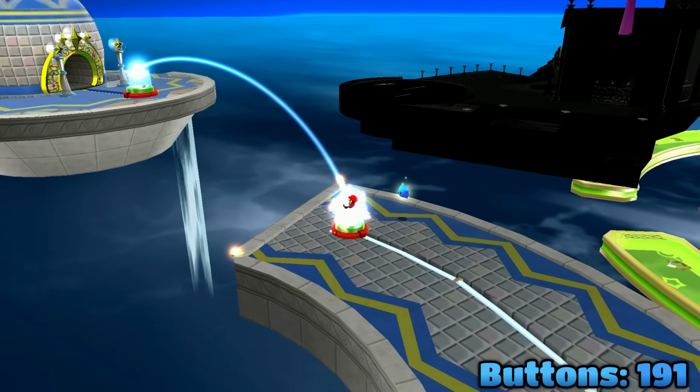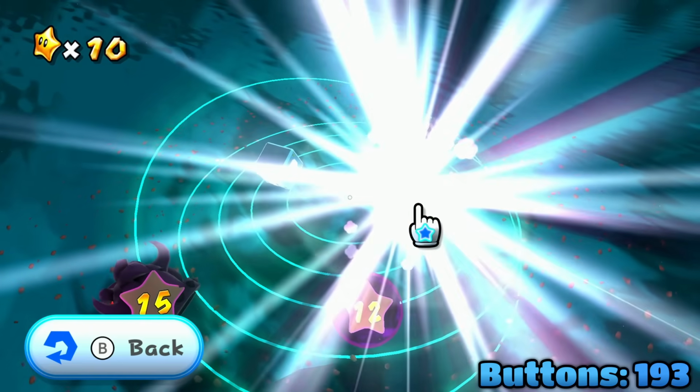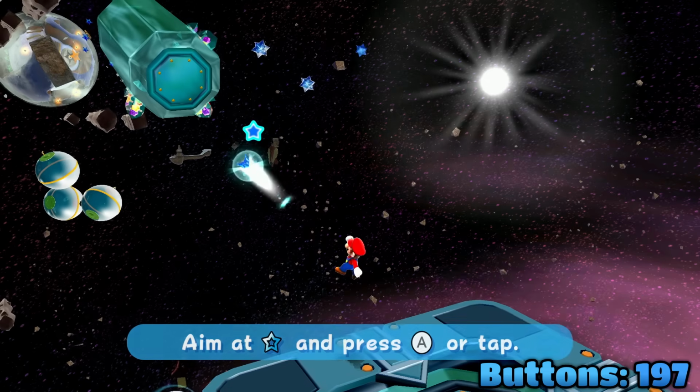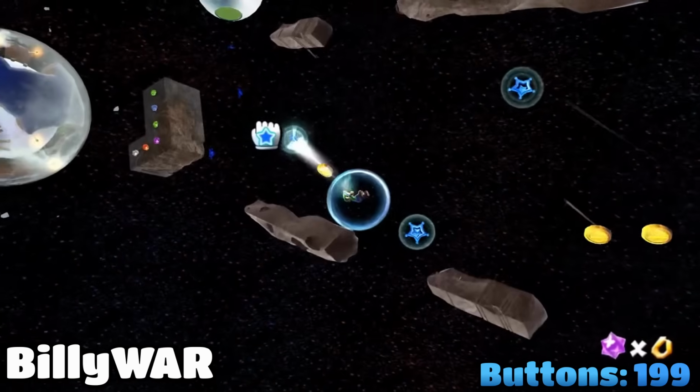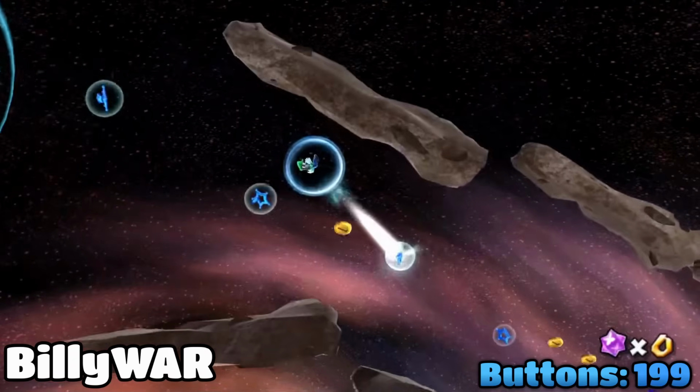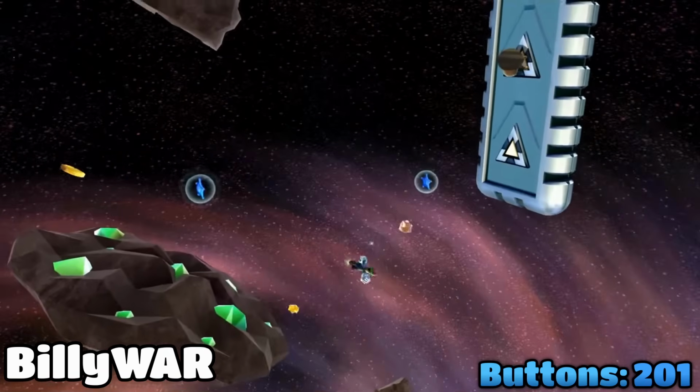Next, we go to the fountain dome, pull star, unlock the Space Junk Galaxy, select it, fly, and select the pull star path star. We immediately use the first pull star with A, and then use 2 more pull stars before doing a cool trick to skip most of the level to land here. Next, we use 2 more pull stars and collect some unavoidable coins along the way.